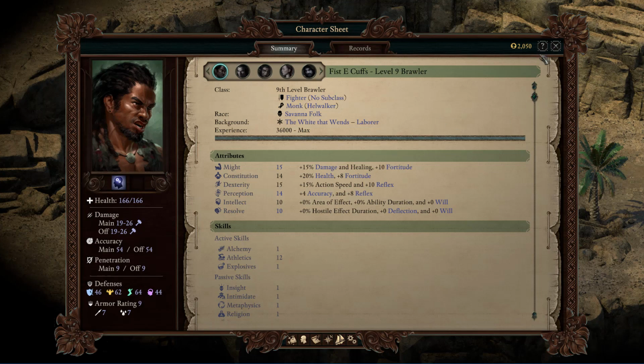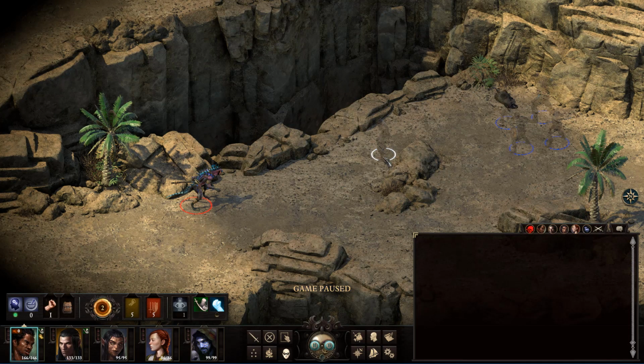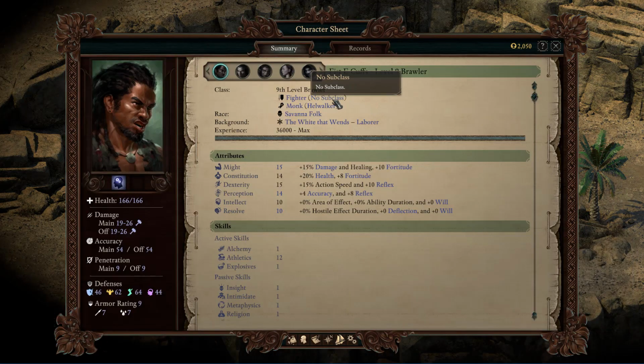And then the other one is pretty good, but it's got a really long cast and recovery time. What's it do? I can't remember what it's called, but it reduces your hostile duration by 5 seconds and 50% duration, which is really nice. But I didn't grab that one. So what I did instead was grab a fighter.